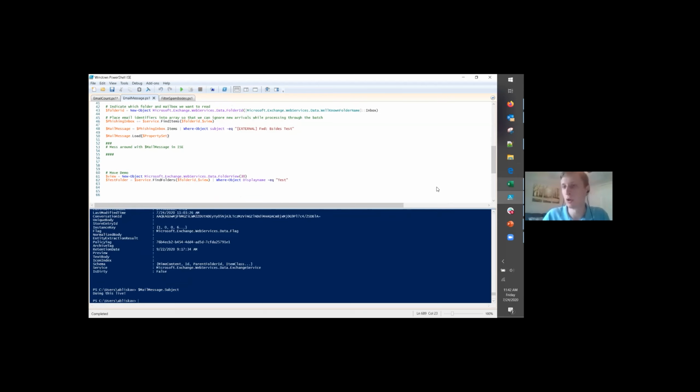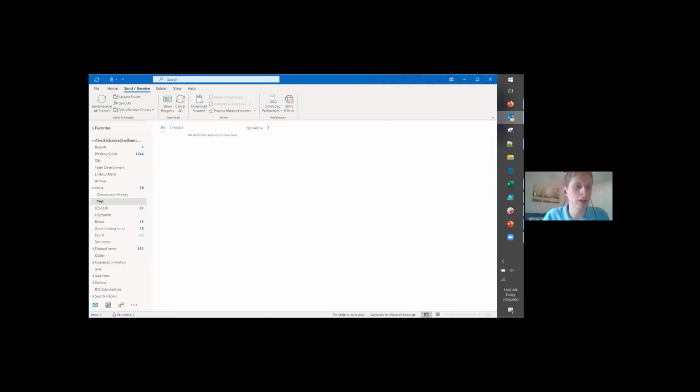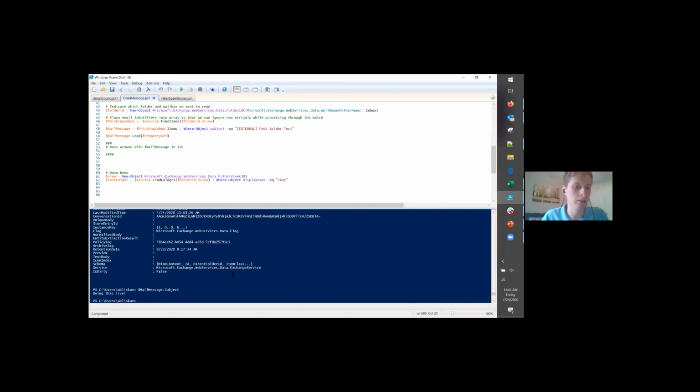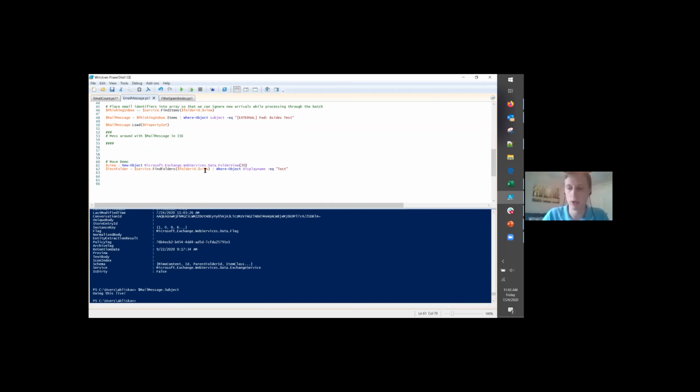For your wonderful viewing pleasure, I created a subfolder called test, where we're going to drop that message, and you can see that the subject is different. So mail message dot, well, first I need to hook the folder. So I need to declare a folder view, so tell the service to look for the folder.